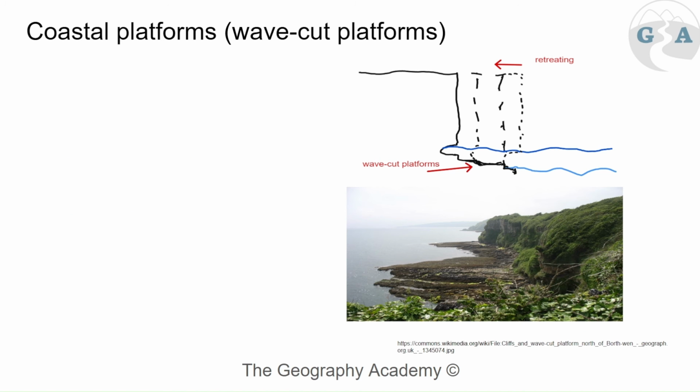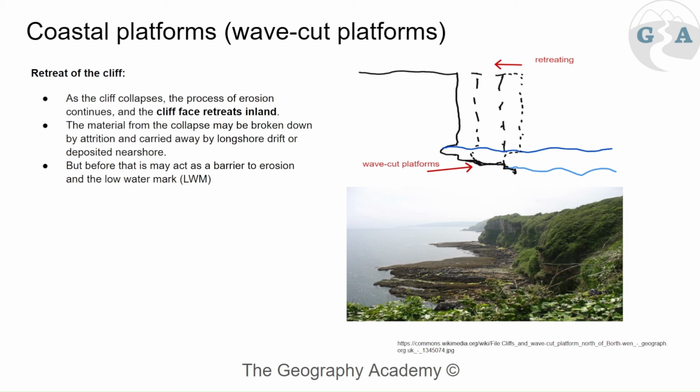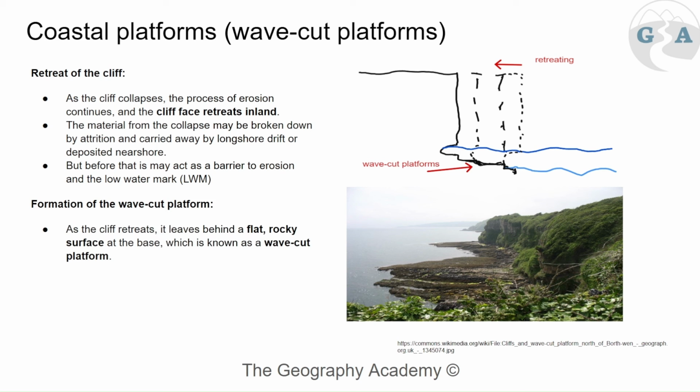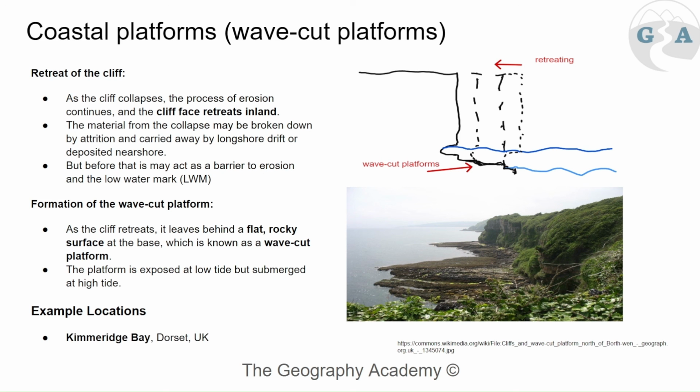So it retreats back, and as it's retreating back, the process is going to continue, but less erosion is happening along the base as the cliff retreats. So in the low tide mark, there's a restriction on the amount of erosion. This then means that there's going to be a flat rocky surface that has not eroded as quickly, while the cliffs still retreat back. This surface is submerged during high tide and is often exposed during low tide. And this is a wave cut platform or coastal platform.